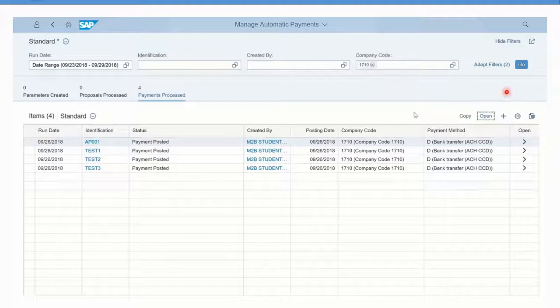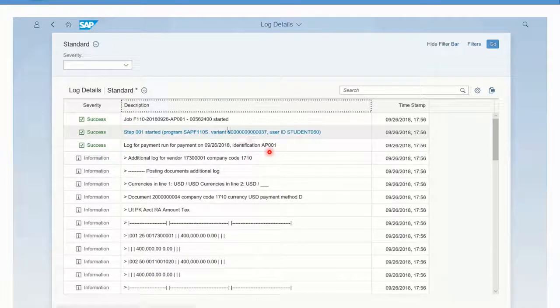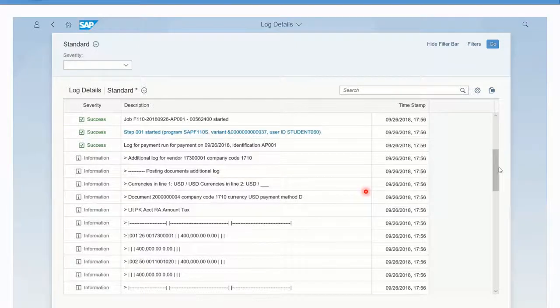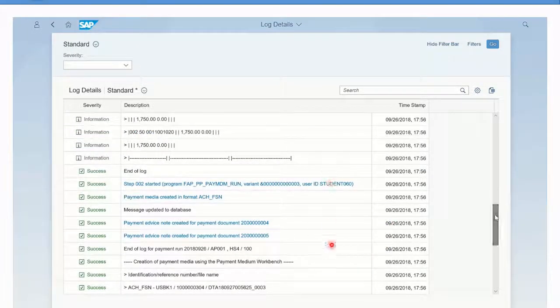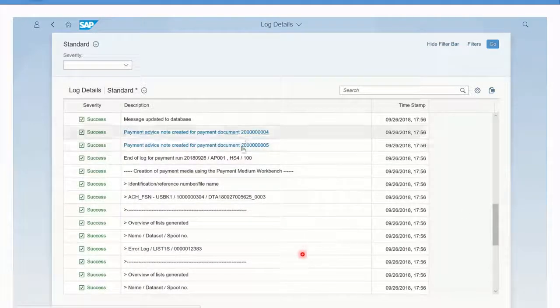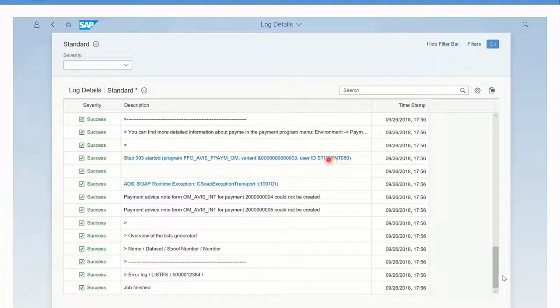I mentioned the log. I know it was failing before in the proposal, but we fixed the connectivity now. So now this is the application log. This is really just a technical log if you need more detail or you're trying to triage errors. By clicking the toggle on for additional log, this allows you extra information if you need to specifically look for errors or reasons why things didn't print, or get more technical information.